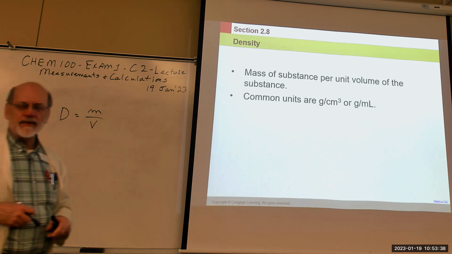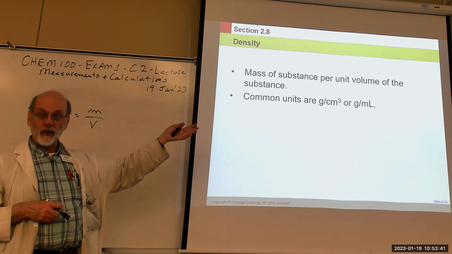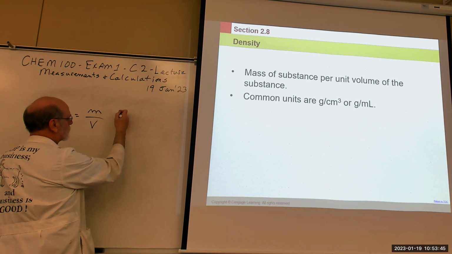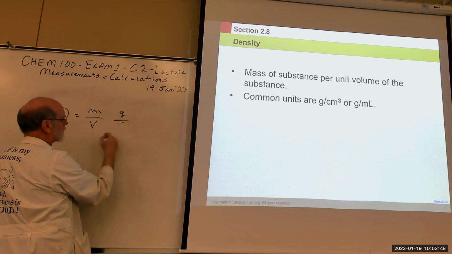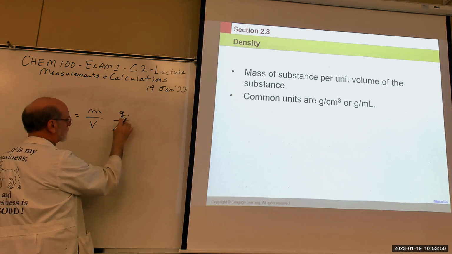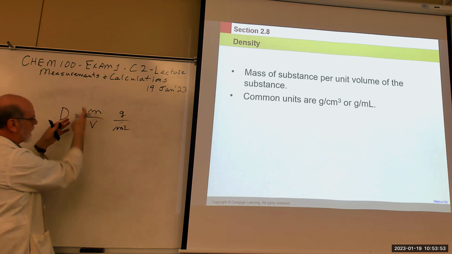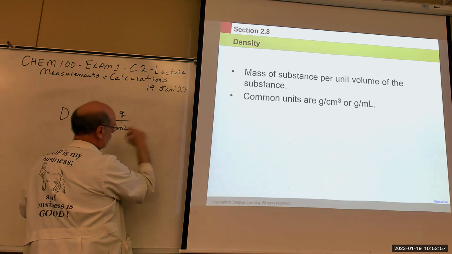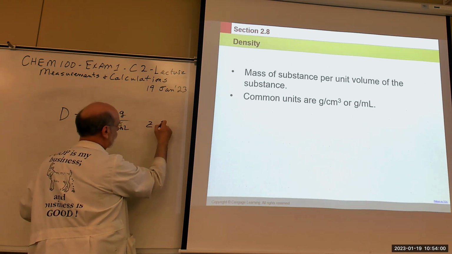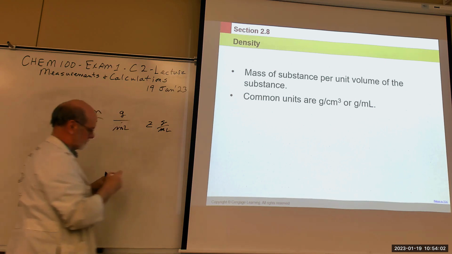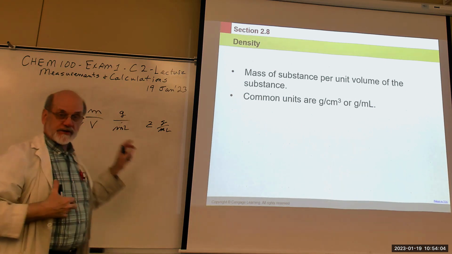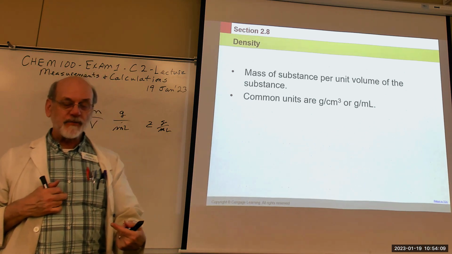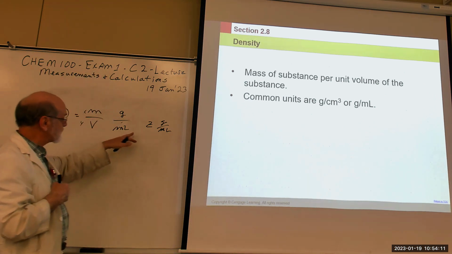So D equals m/V. That's an algebraic expression. How do we know that the common units are what's reported here? Well, if the mass is in grams and the volume is in milliliters, then any number that we have in here, say X and Y, whatever that calculation is, we have Z grams per milliliter. Remember, if the units don't cancel, you have to keep them in the answer. So grams per milliliter is the unit of measure for density.